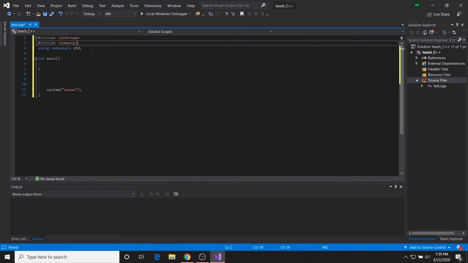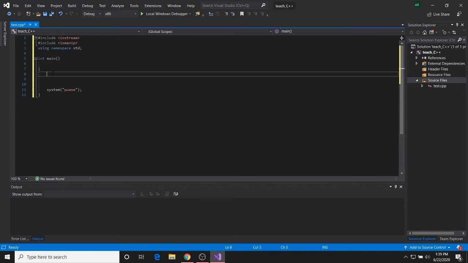Using namespace std, for our purposes, is very useful because we're going to be using a lot of stuff that uses std. If we didn't have this line, a lot of lines that we have to write in code, we would have to include this std, but it's very tedious to keep writing it, and if we use this, then we don't have to keep writing it every single time. And that's those 3 lines.